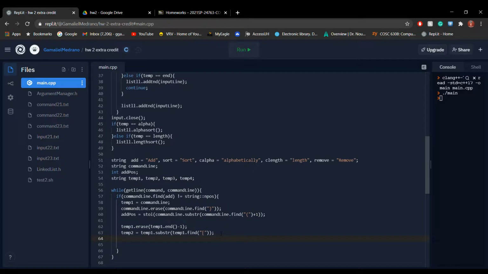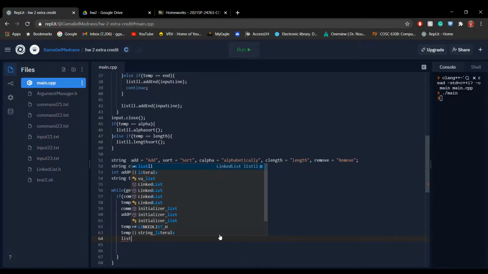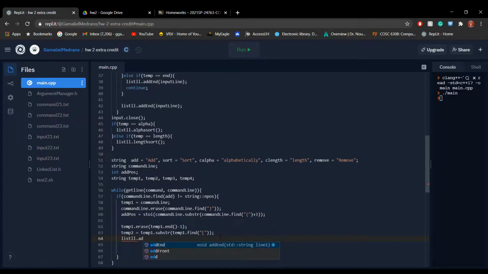Okay, so this will store the sentence. So now all we do is list L dot add. You're going to add the position, which is temp2. We're going to add the position, so add those right there. We took care of the add part.